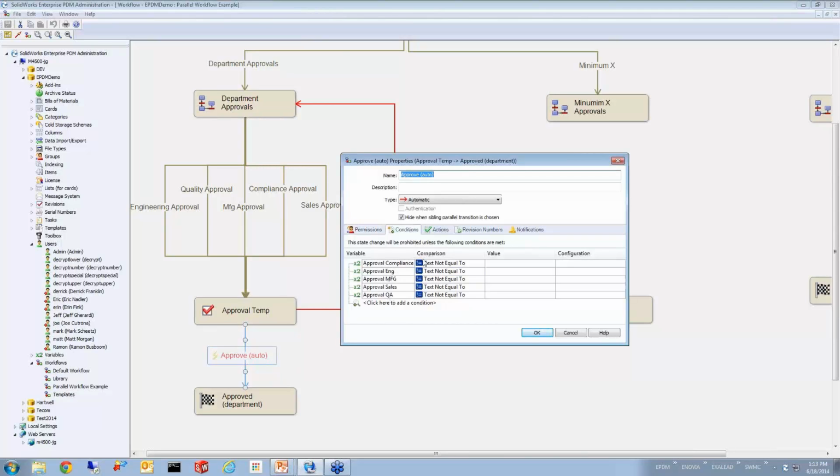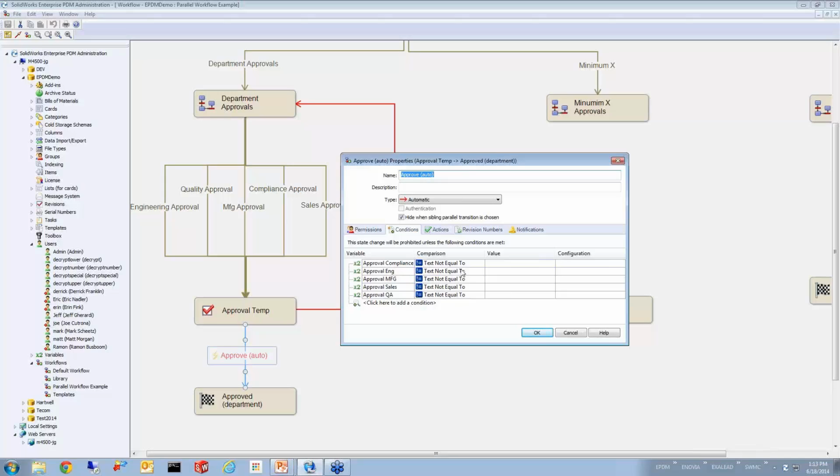If everyone has signed off, it's going to go through this approval automatic transition. And in this case, I'm looking for almost the same conditions, but this time it's text not equal to blank. And you'll also notice that I don't have that or statement.